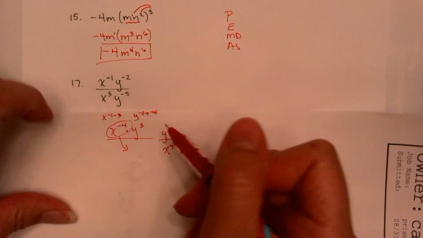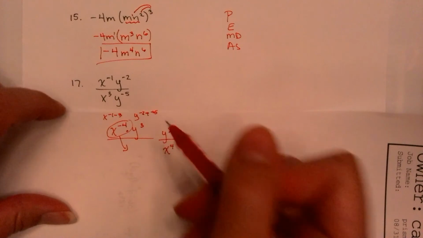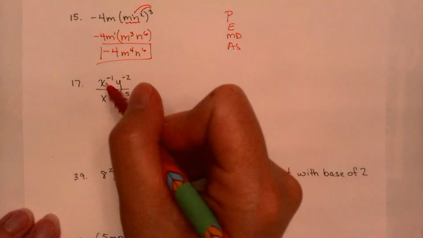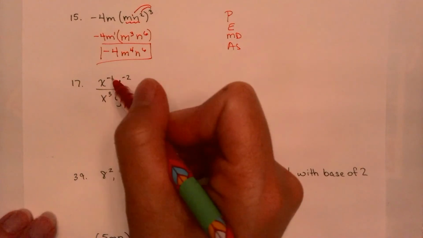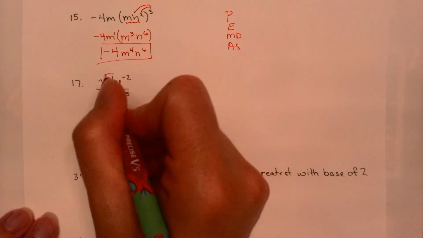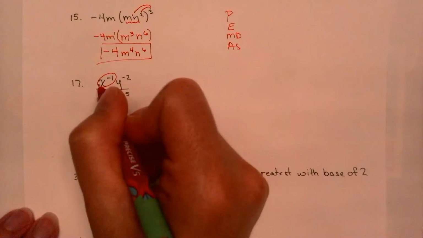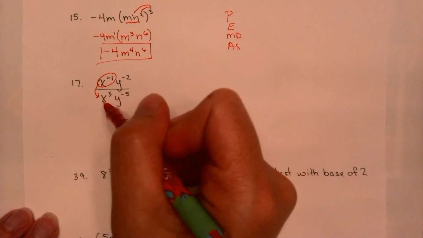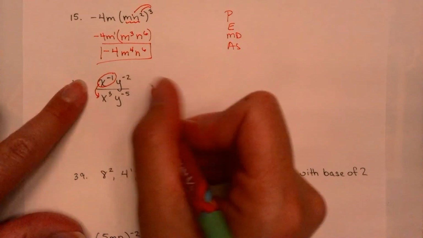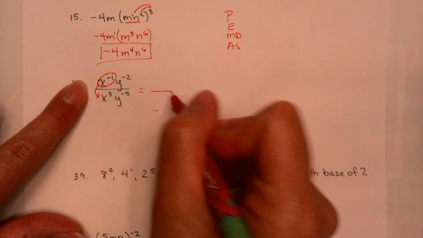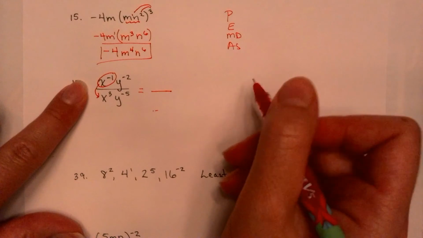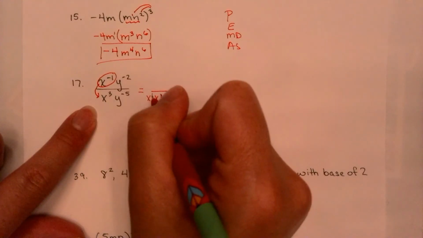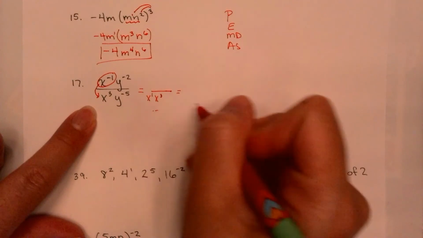We get a lot of mistakes here. So rather than subtracting, we're going to move things. You also cannot cancel. I can't take one of these and one of these because that's a negative 1. So the first thing I like to do is just anything that has a negative power, I'm going to move it. So this 3 stays. X to the third stays. Don't just flip it. So this is going to come down. So I'm going to build my fraction, because building a fraction keeps things in the right place. X to the third was down here, and I brought x to the first down. So we can clean that up here in a minute.